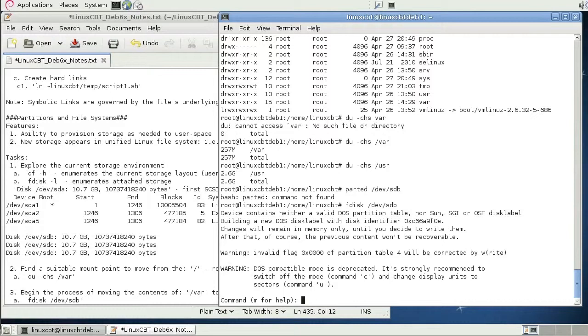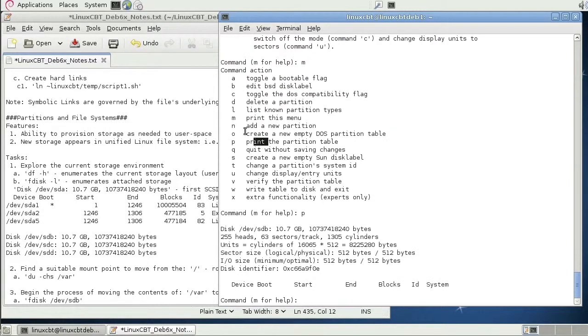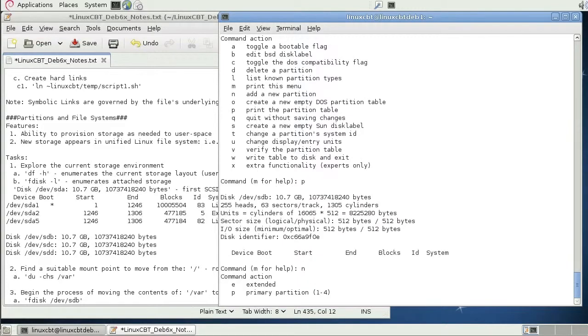Now this places us within the context of this particular drive, Deb6x. Once within the context of a hard drive, M gives you help, and you'll see there are a number of options, including P to print the partition table, and currently the partition table is empty, so we'd have to use N to create a new partition. Here we see the geometry of the disk, which tells us the size, which gives us a clue as to the sizes of the partitions that we can create. And there are other options, of course, such as the ability to delete and assign various types and so on to the partitions created.